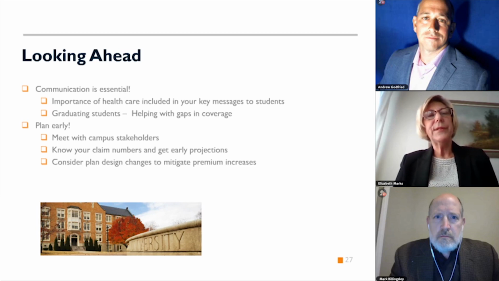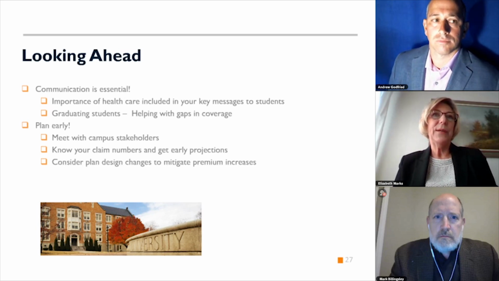Also think about graduating students, helping with gaps in coverage. If they're graduating, most plans today don't have continuation insurance, which is a COBRA-like benefit that sometimes is extended for 3 and 6 months. But a lot of plans have eliminated those when the public exchanges became effective, because then students graduating could always buy a private plan. But those private plans are still very expensive on the exchanges.